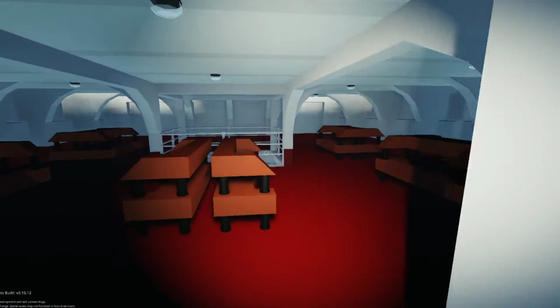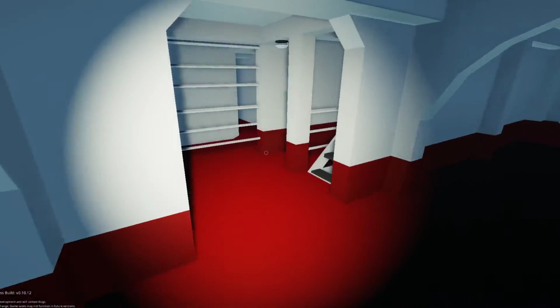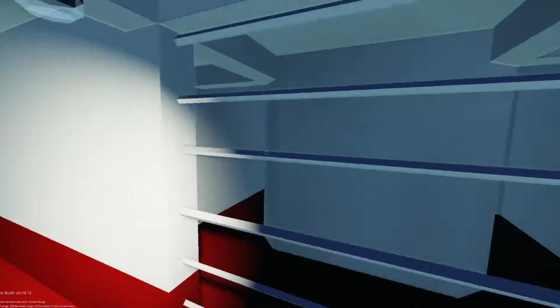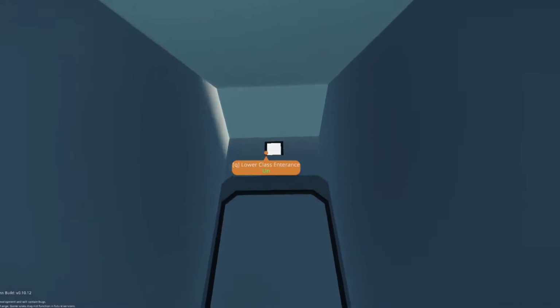But yeah, that's the upper cargo hold level, and there's a lot of benches. Are we carrying benches as cargo? No, I'm joking. Excuse me, this is walled off. I feel so attacked. Bonus stairwell. Oh, that's lower class. Oh.